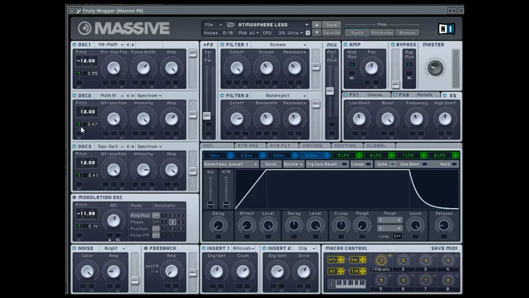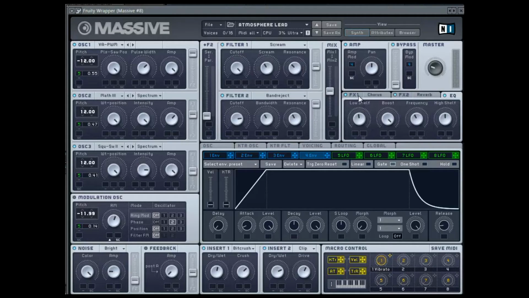For these LFO settings, I will go over those at the end of the tutorial. You want to keep this on spectrum and have those as such. Oscillator 3 is going to be a +12, a square saw 2, spectrum, and again, copy my settings as follows. The mod oscillation tab is off, so you can ignore that. I have a little bit of bright noise. I have a simple bit crusher on insert 1 and a hard clipper on insert 2.